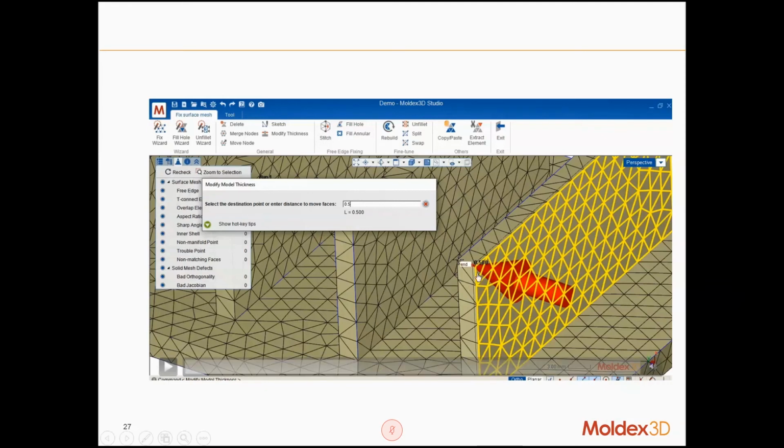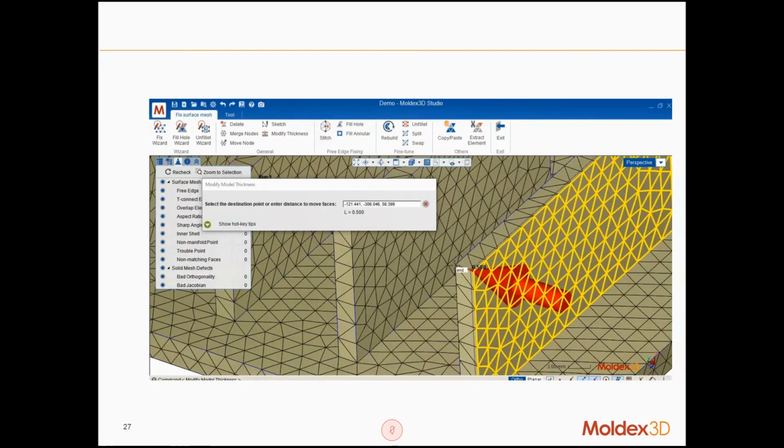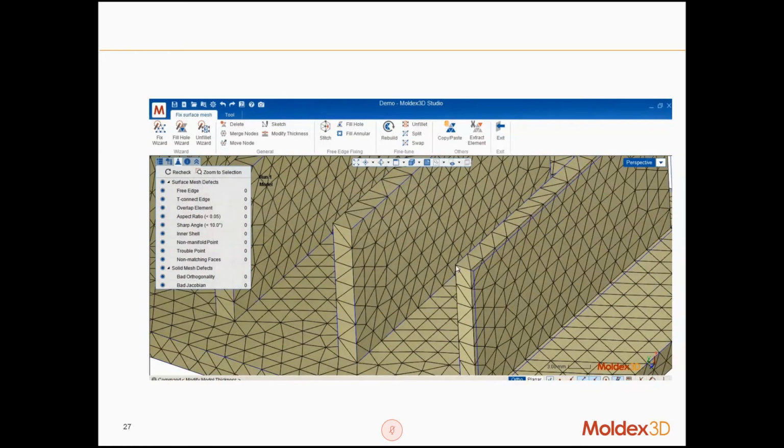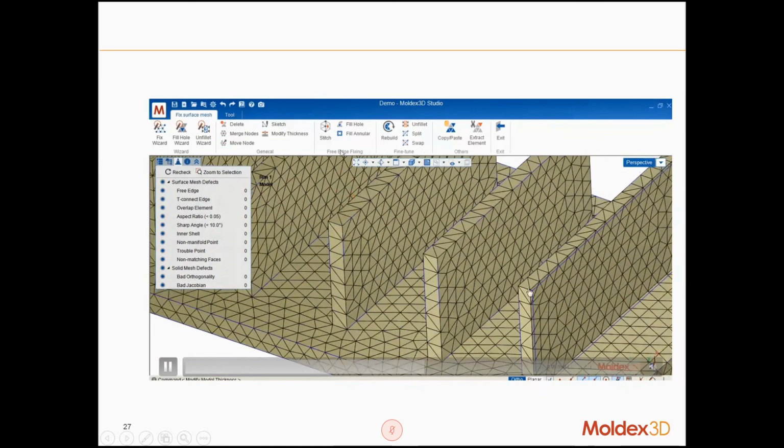Okay, so this rib will be 0.5 millimeters thinner. And right click. So you can see the thickness is smaller now.